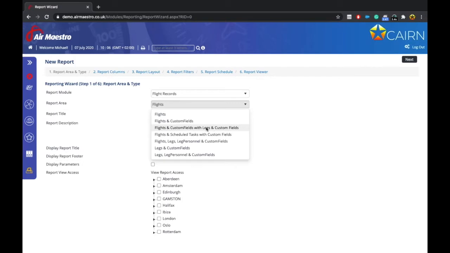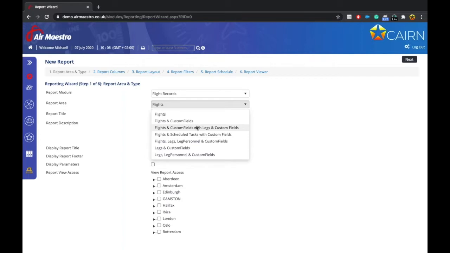Okay, so I'm going to say flight records, and there's one trick here where if you select flights with legs, then the system, that's better for extracting information from each leg of a flight. The system will actually generate a new line in the report for each leg, meaning that if I try and draw totals from the flight data instead of per leg data, we're going to get duplicates because it's going to return total flight time for the entire flight once per leg. And if I try and sum that, let's say we have a flight that was 2.3 hours with 2 legs, 1.2 and 1.1. It's going to give me 2.3, 2.3, 2.3, 2.3.